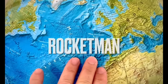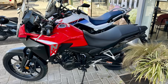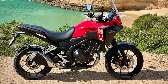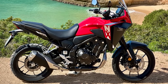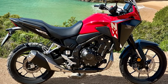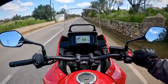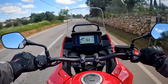The first thing I notice having jumped off my Transalp is just how much more compact the NX is, and I mean this in a good way. I can swing my right leg straight over the tail of the NX, whereas I always have to stand on the foot peg to get enough height to comfortably clear the rear of the Transalp and most other adventure bikes. The NX feels noticeably lighter, less top heavy. Seat height is reasonable at 830mm, so 20mm less than the Transalp, but the narrow seat makes the actual standover height seem even lower.